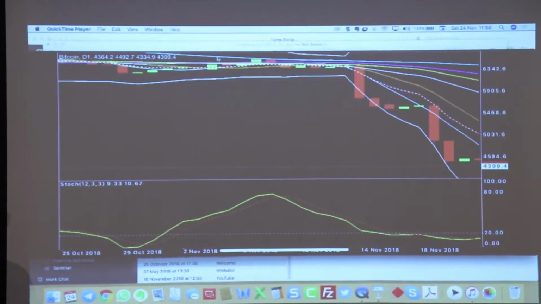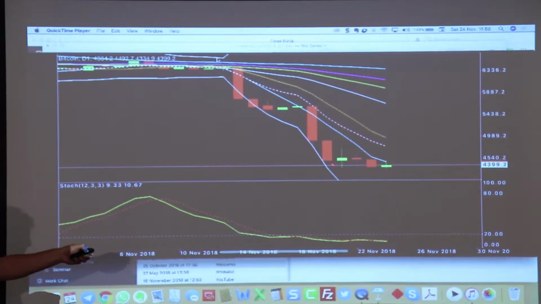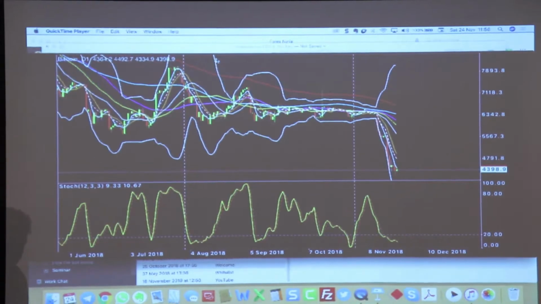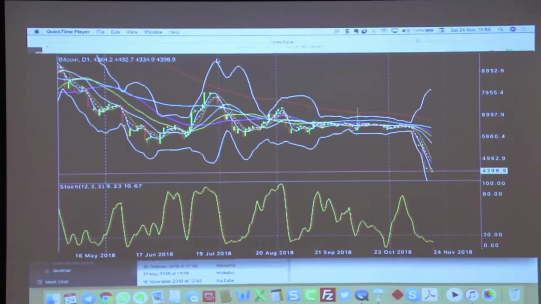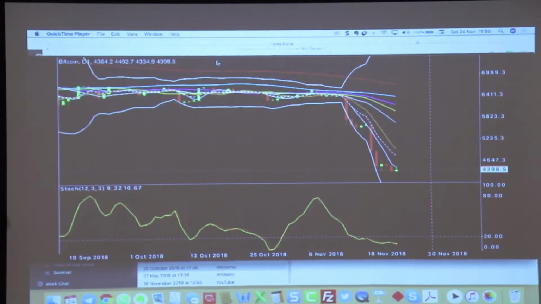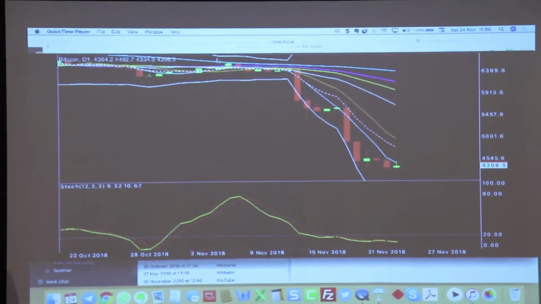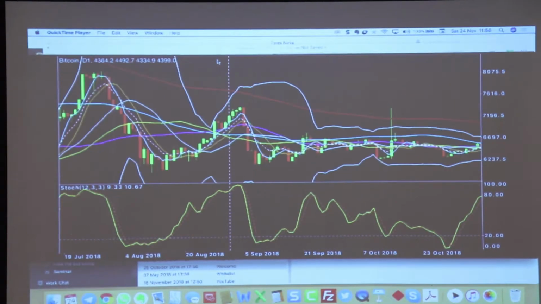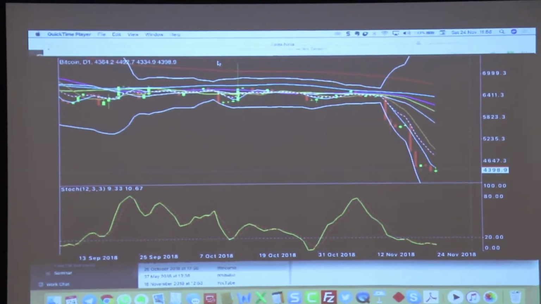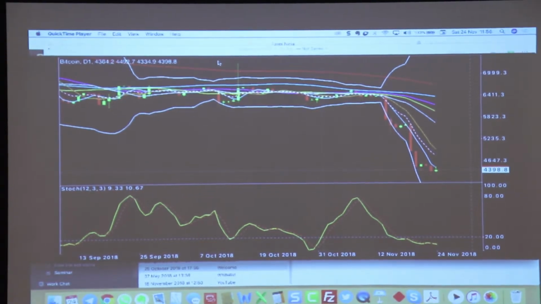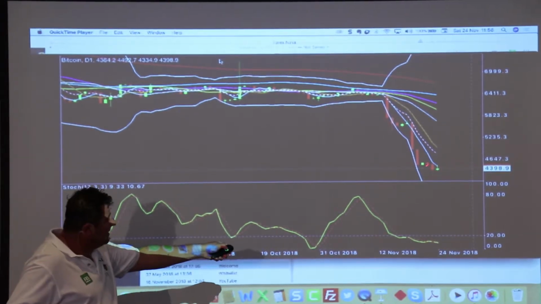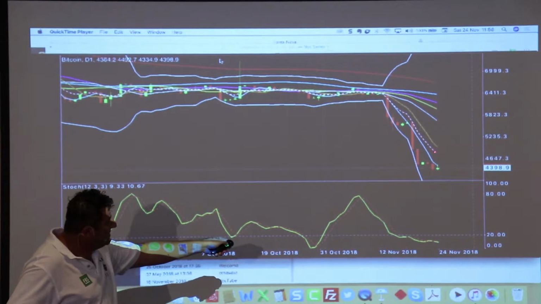Over here you can see in the last couple of days it's been trending within a range. That's the range. If you look left, we always look left to get confirmation of what's happening. You can see that we're very much in a downward trend. You can't just open up the chart, look at the last few candles and say, okay, time to buy. It doesn't work that way. You need to look left because history repeats itself, and you need to see exactly where we are with the currency to make an educated decision. Right now, this is a sell, and we know it's a sell because the candles are below the 8 exponential moving average.